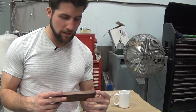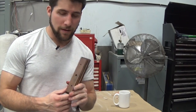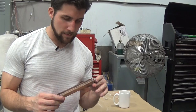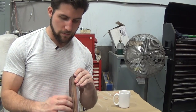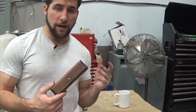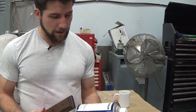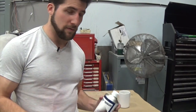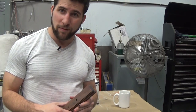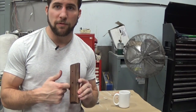I'm probably going to use the teak oil on an upcoming guitar body build that I'm doing. Not 100% sure yet. I don't know, we'll see. But yeah, definitely a good product. So if you're interested in teak oil, Behlen makes a very good one. It's easy to use. The instructions are very simple, and it only takes 45 minutes or something like that to get a finish. So definitely worth a shot if that's what you're into.